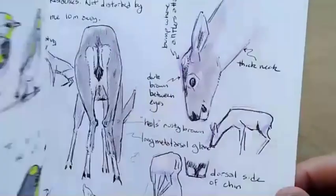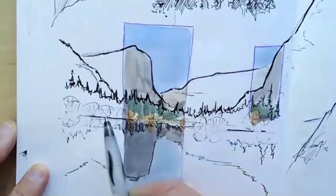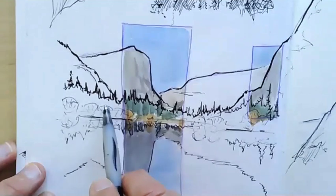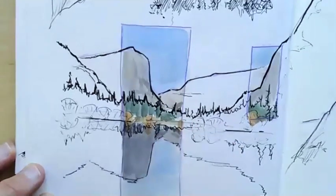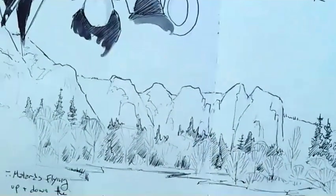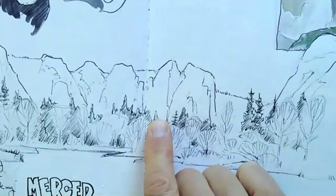Let me see for more of those deciduous trees. This is a similar sort of thing. In this view here, there are deciduous trees along the side of Muir Lake. And also, I'll break down in a moment what I was doing for suggesting those. Again, they were these leafless trees. I had similar leafless trees here with conifers behind them.